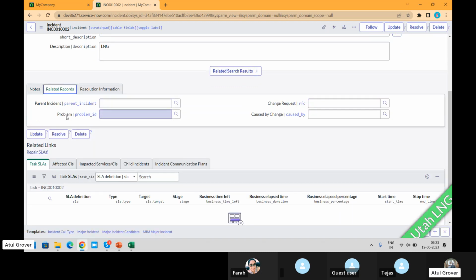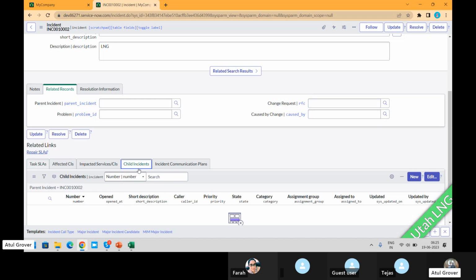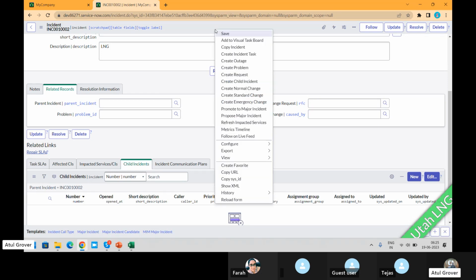So here you can see problem record, reference to the problem table, change records, reference to the change table. Important points. But if you come here in the incident, this is still referring to the incident table only. I have to add one more little list here called incident task. Configure.